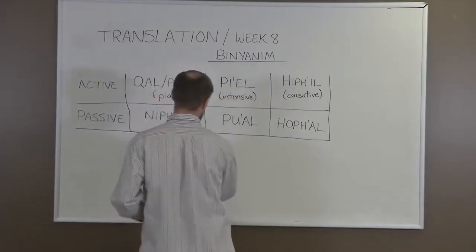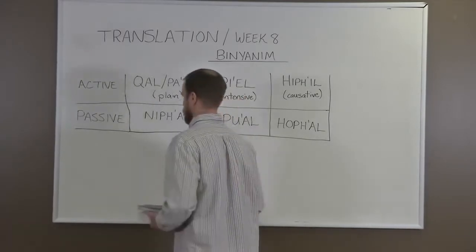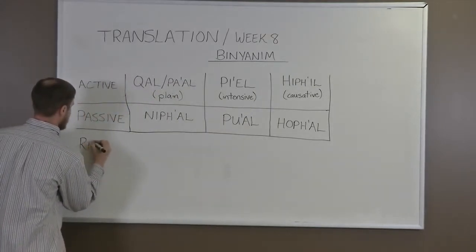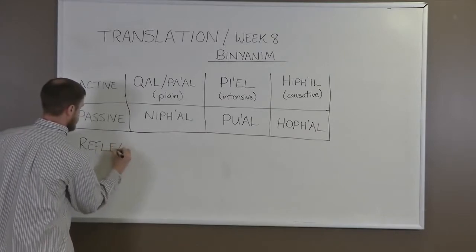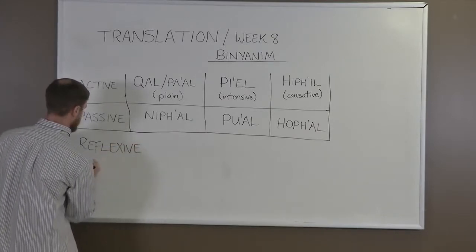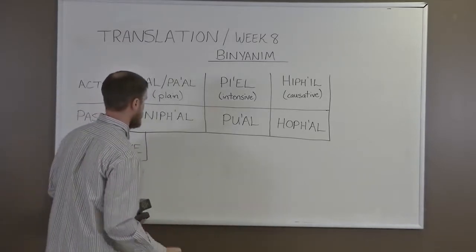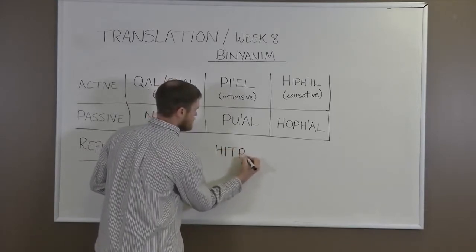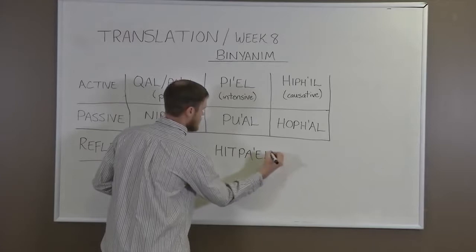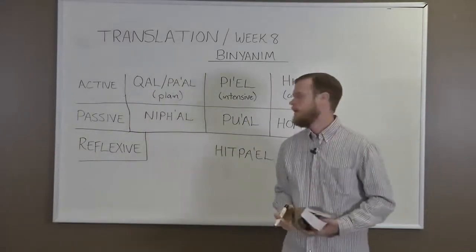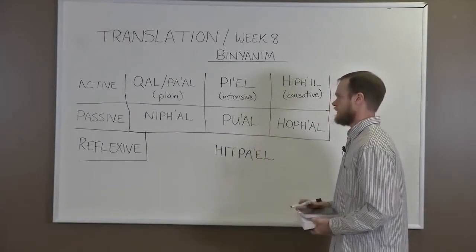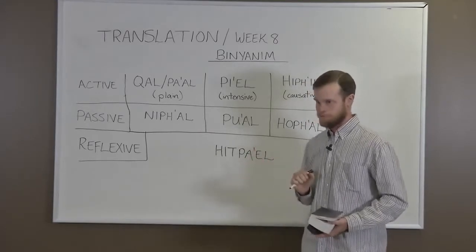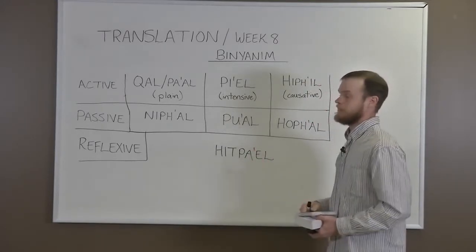And there are other binyanim besides the major ones, but the major ones are, of course, the major ones. The final one is neither active voice nor passive voice. It is what's known as reflexive. And this is the hitpa'el. What reflexive means, well, it can mean a number of things. What reflexive means specifically is that the subject is acting upon itself. So he's doing the action to himself. The subject is both the subject and the object.